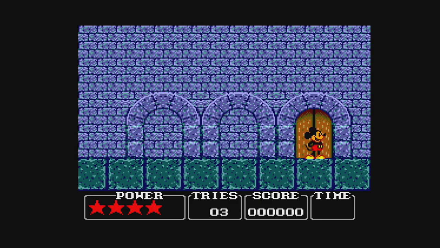Okay, hold on. Let me see. Castle of Illusion. Chocolate fight. Apparently someone did this with no damage. Holy shit. Chocolate bar, this is what I want to see. Alright, I'm watching someone do this.